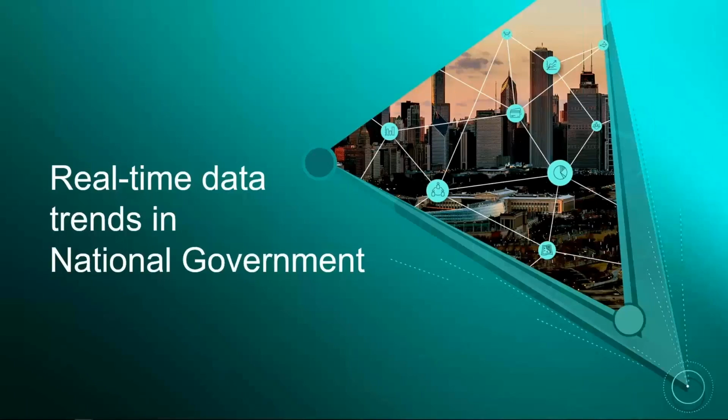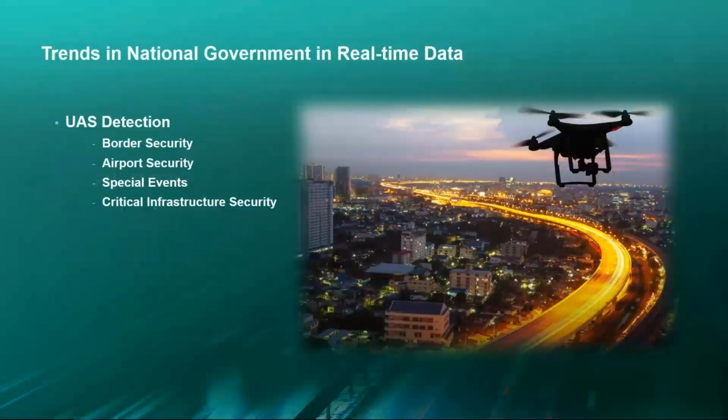One of the biggest trends we're seeing in real-time data use is in UAS detection and threat assessment. Leveraging real-time data for UAS sightings can be extremely helpful for some mission owners, particularly for those who are looking to provide deeper security capabilities, such as securing an airport by monitoring flight paths or assessing potential UAS threats to other modes of transportation, by visualizing and then identifying the trends through both historical and live feed data.